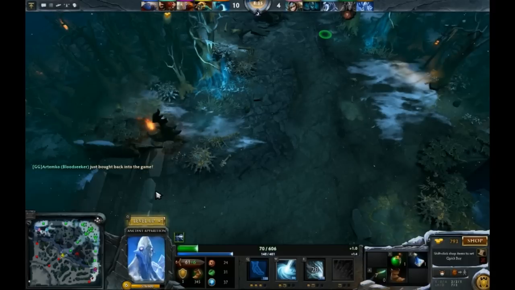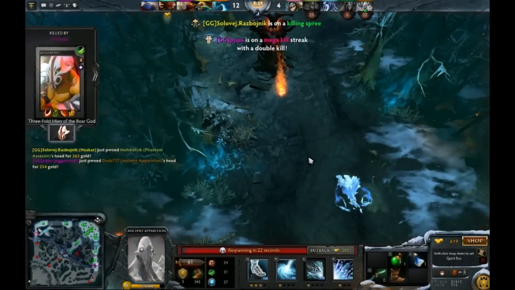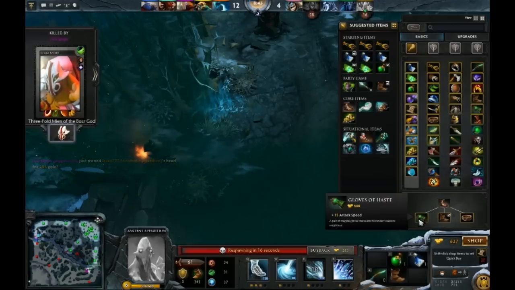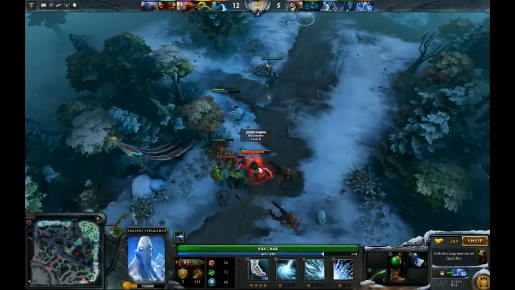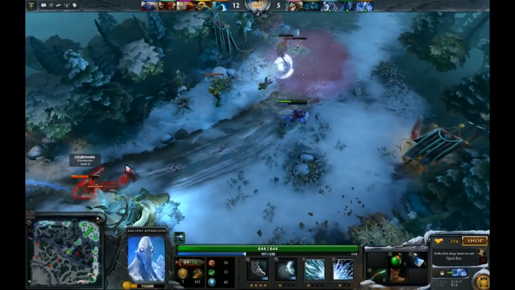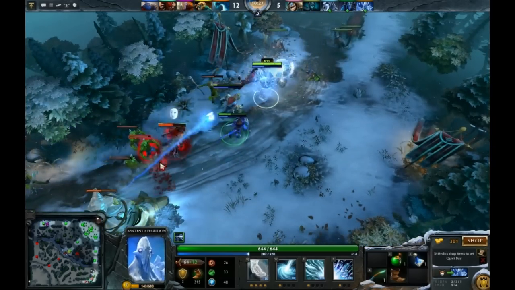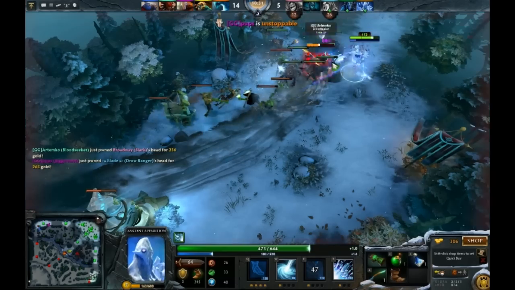Come on. Damn it. Face your death. Wow, it's really not going well, is it? Seems like Ricky wants to have a little go on Bloodseeker. He's very low and Bloodseeker can just run away. Oh, in comes Slark and instantly dies. Well done there, Slark. Good contribution.